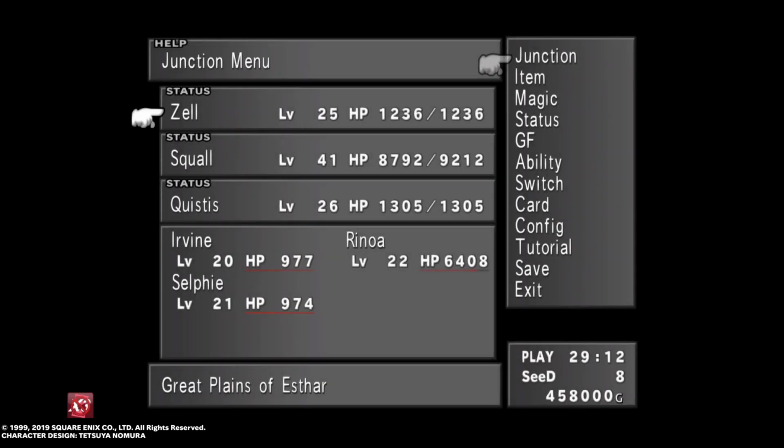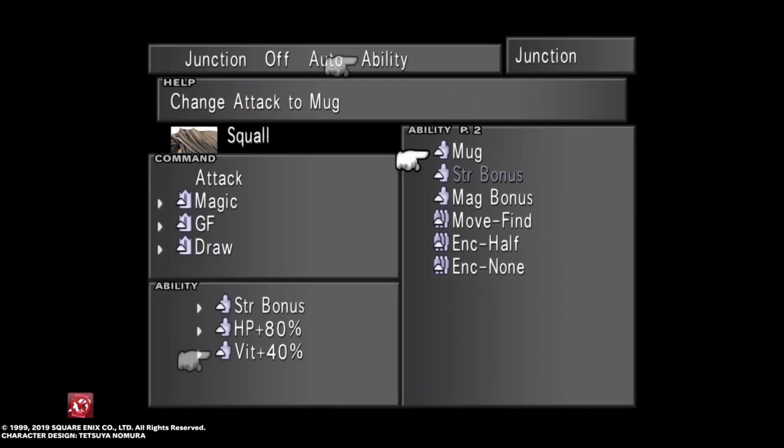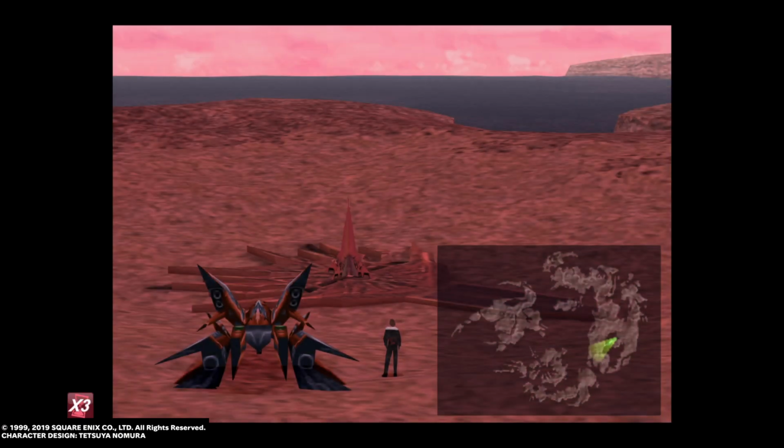So land. If you don't want to face off against anything, make sure you put on your Encounter None. So we can actually set up our GFs again.